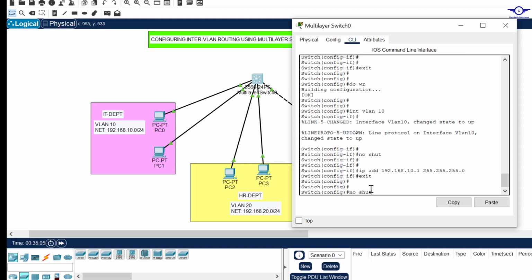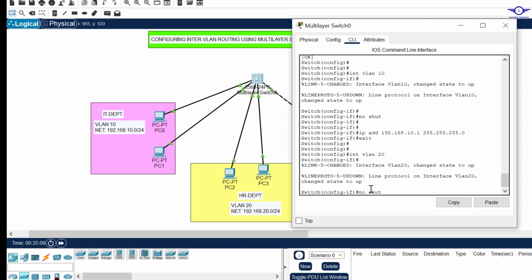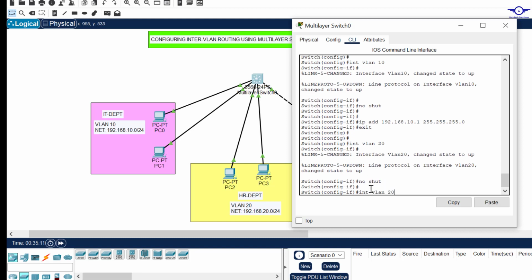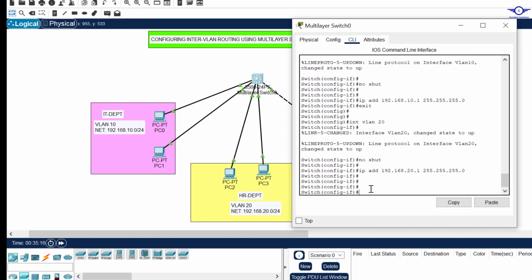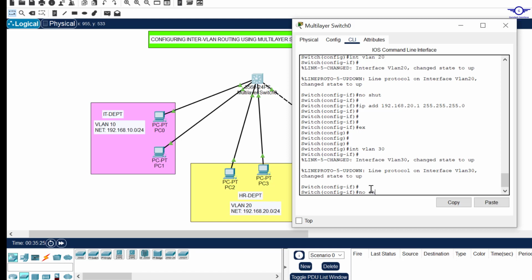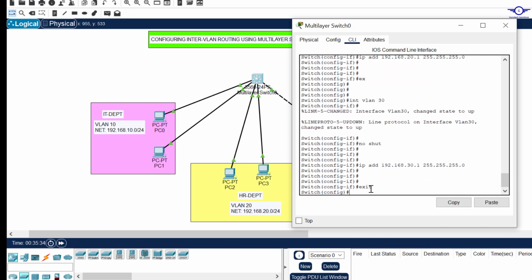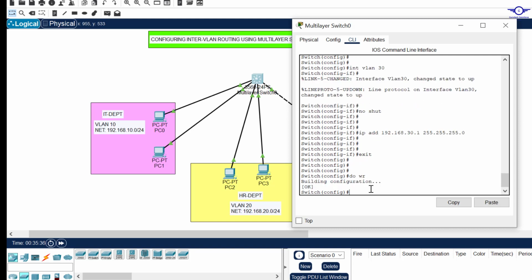We come to interface vlan 20 and say no shut, in case it was shut down, and set the IP address of 20.1. Then we come to interface vlan 30, say no shut, and assign the IP address of 30.1. Guys, we are done. Do write.